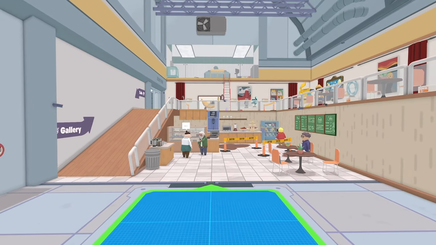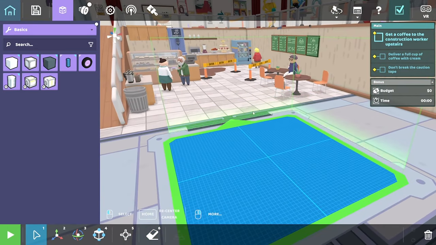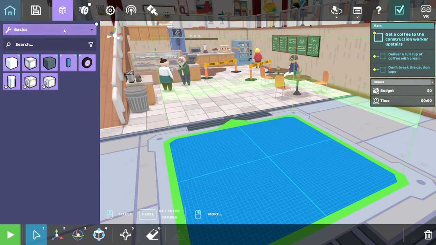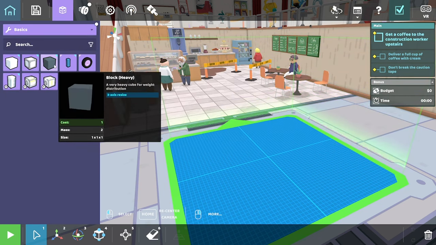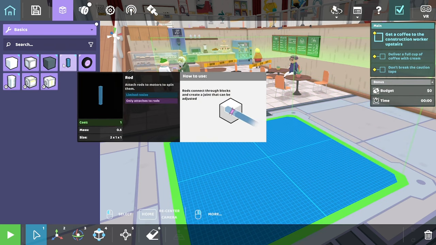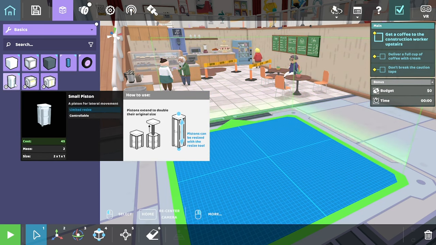Well, it's simple enough. It's got a ramp. It's not like it's actually steps, right? Okay, so there's kind of a tutorial, but I think it might be straightforward enough. So the basics. Very heavy cube for weight distribution with a 3-axis resize. Attach rods to motors to spin them. I'm assuming it's not a structural component then.